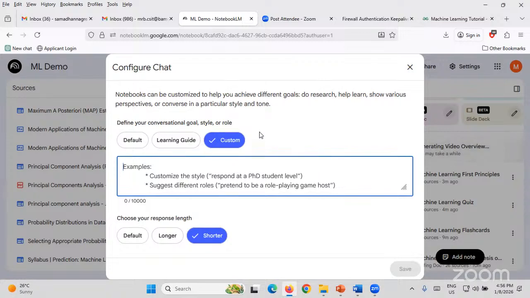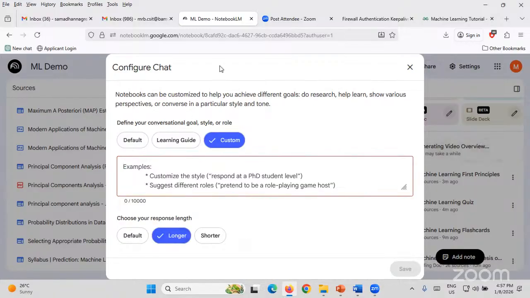So these are wonderful options to mix; we have many combinations. We can have a shorter but customized answer. We can have a longer one: if I click longer answer and write customize the response for a PhD student level. I'm a PhD student or a researcher and I want a response at that high level, not very basic or simple, and I want it longer. So automatically I can turn it into a research paper, or use a part of it, adding my own words, as a chapter in my PhD thesis. Not ready-made, but I can have a ready reference for doing this.